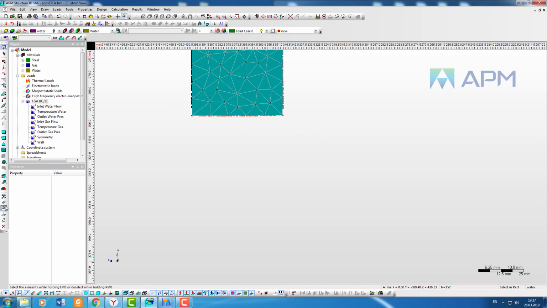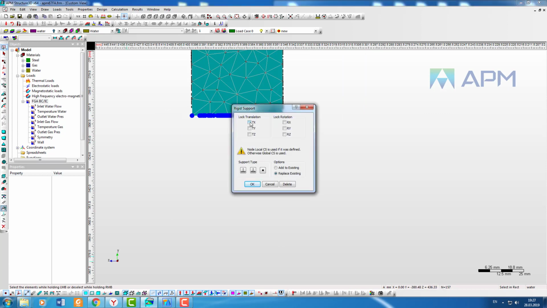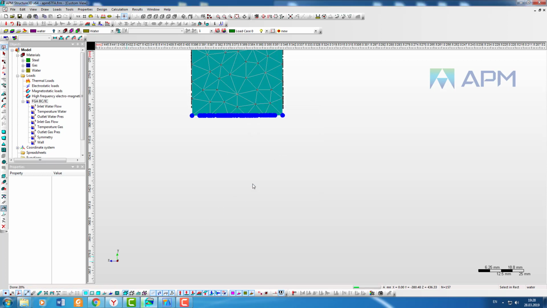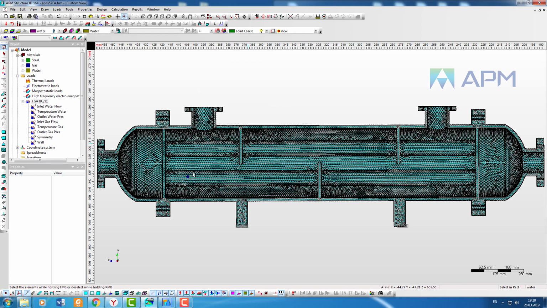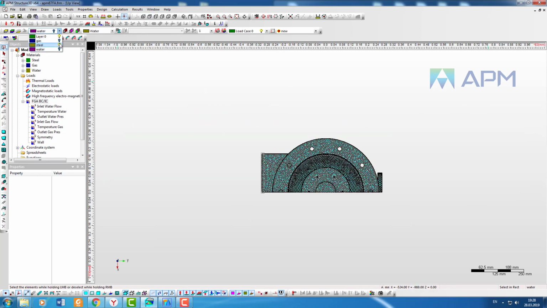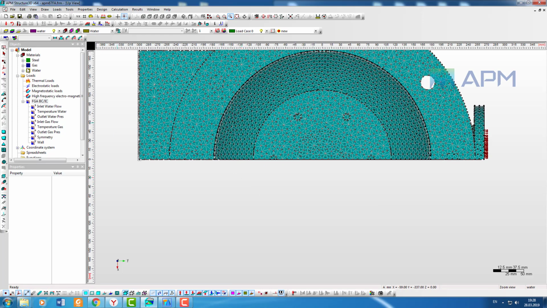For another support, lock only 2 directions. And finally, set the symmetry boundary condition as lock normal translation.